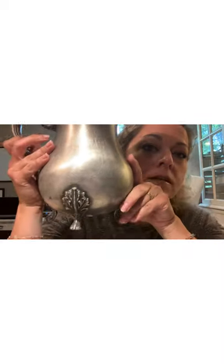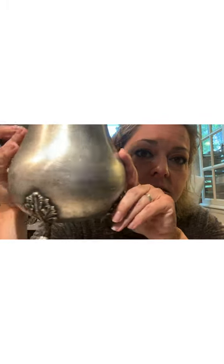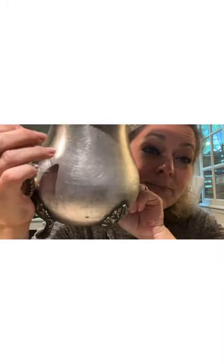And I just figured this was silver plate, so I didn't, you know, silver plate usually isn't worth a whole bunch, just depends, but typically not. And I knew I was using it for myself, so I just kind of cleaned it up and got the gook off of it. I don't know if I did those little scratchies when I cleaned it, which I probably did. But I still love it.